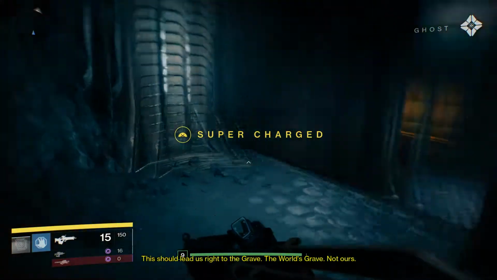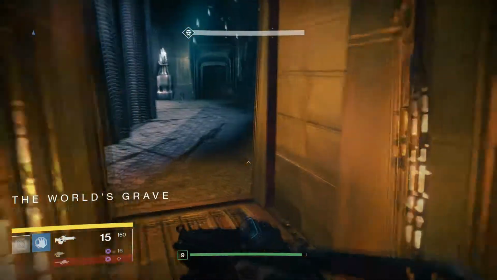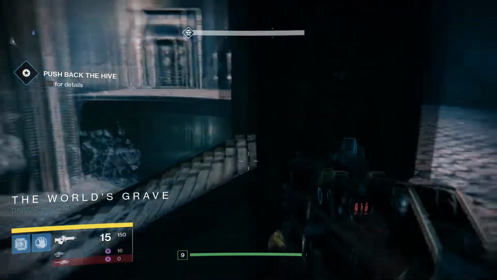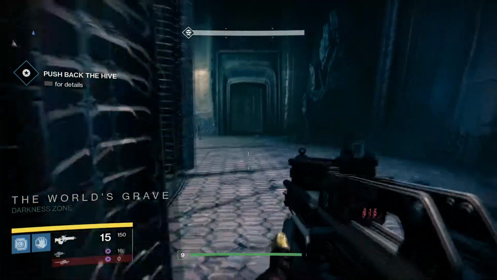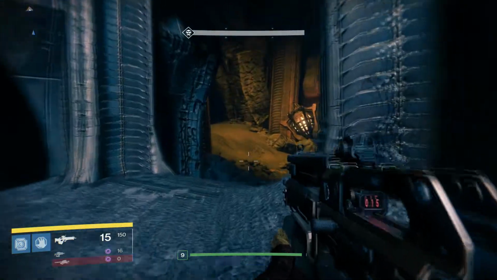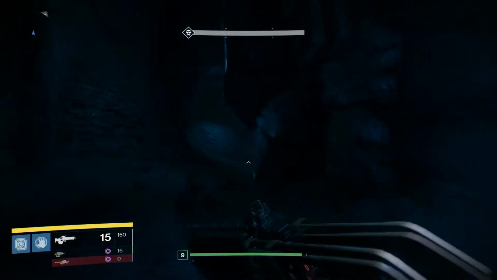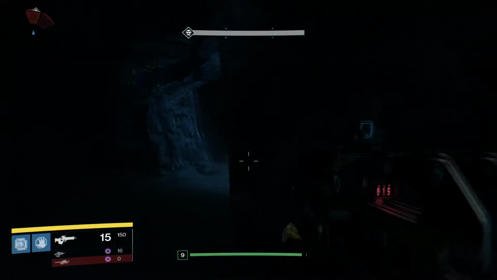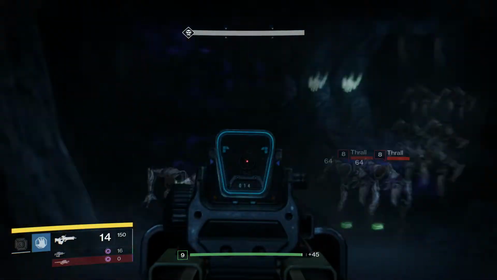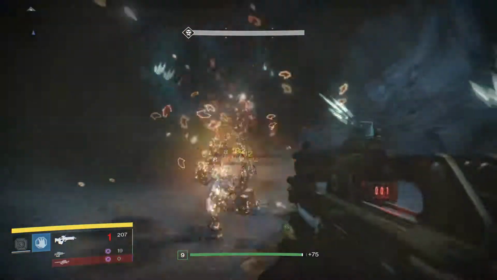The world's grave, not ours. All right, and here we go. We have entered the world grave area. Nothing really going on right here. Not back there. So we actually want to go down this way and through one of these tunnels. Because the Hive are, like I said, an interesting race. They are a very old race, actually. Much older than the Fallen are. Much older than humanity ever was.